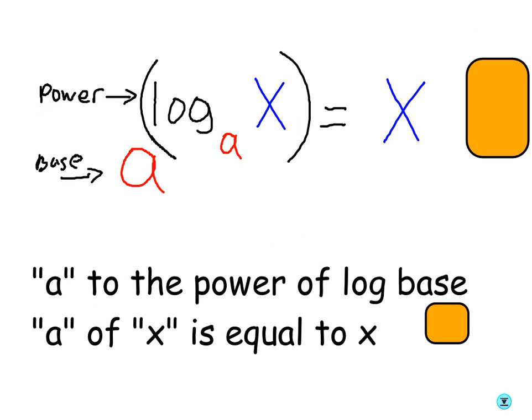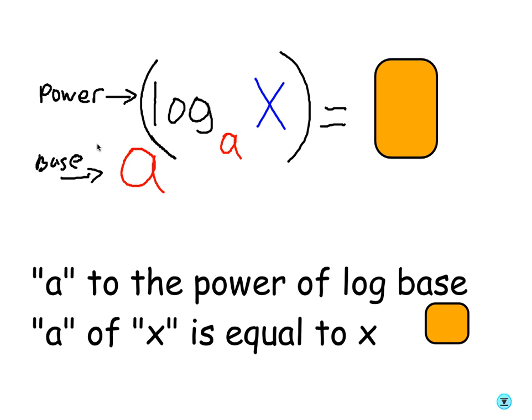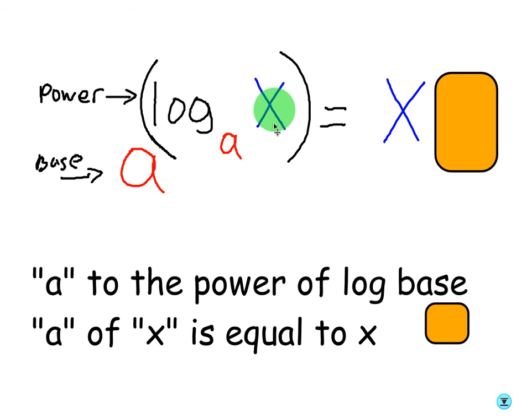So let's do a couple practical examples here. What do you guys think the... well, it's already there. Sorry, I meant to be covered up. So in this particular example, we have a to the log base a of x. Because these are both a's, the answer is just going to be x. Okay? You don't have to write this down, but a to the power of log base a of x is equal to x. That's just how you read it.